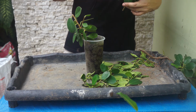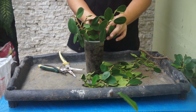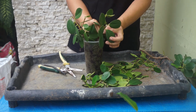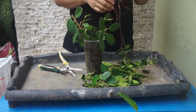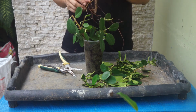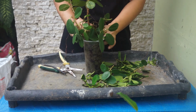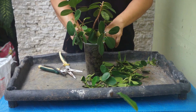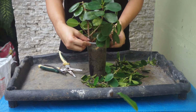Don't waste your cuttings because you could always sell your propagation when it's bigger. You'll never know. Someone might need it and buy it from you. So there.